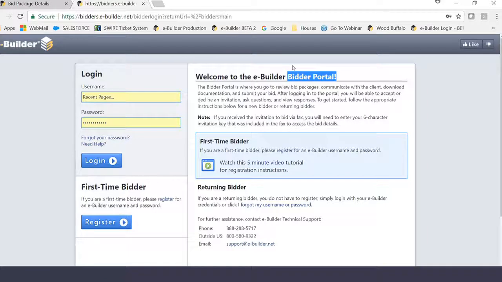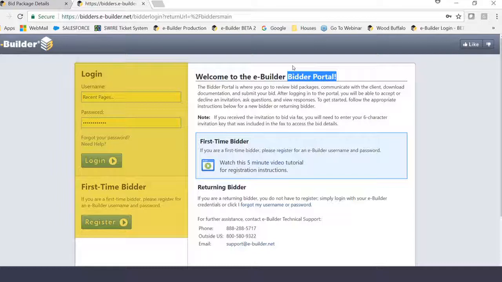The reason I keep talking about licenses is because it makes total sense. If you're a potential bidder, you're probably someone who has never logged into the account belonging to the owner, the eBuilder account holder. So how are you going to submit anything into eBuilder as far as the bid's concerned? The answer is what I have highlighted at the top of the page. You're going to use the Bidders Portal. So please remember this word. On the left-hand side of the screen, you're going to have a login area, and for first-time bidders, you're going to have the ability to register.